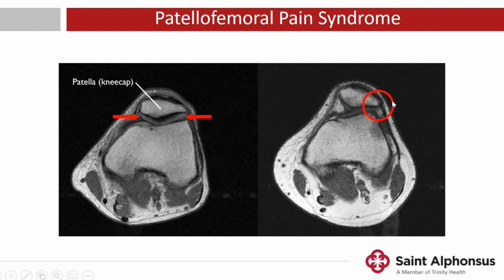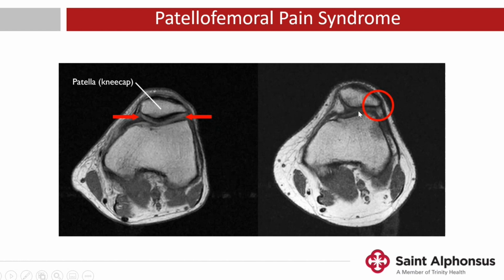There's a lot of forces pulling the patella this way. And if we get weakness of parts of our quadriceps muscle, or if we have anatomical differences in the ways that our bones and joints are aligned, it can really exacerbate this problem. So you get a lot of pressure on this side of the patella, the lateral side. That cartilage can become soft and irritated.